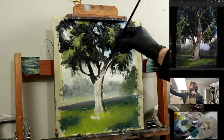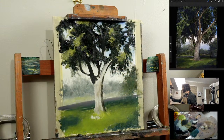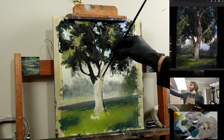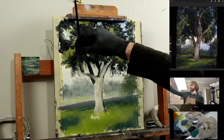Okay, and as I go up here, it's going to start gradating, getting a little bit darker. And I kind of like it. It kind of feels a little too white, not warm enough. So I'm going to get more raw umber in this mixture. And I'm going to grab a little bit of green, because some of the light is going to be bouncing into this. Most environmental light is experienced in the shadows, because secondary light is a lot less intense. Okay, and following the form, it's mixing into the paint on there, already creating that gradation that I wanted.